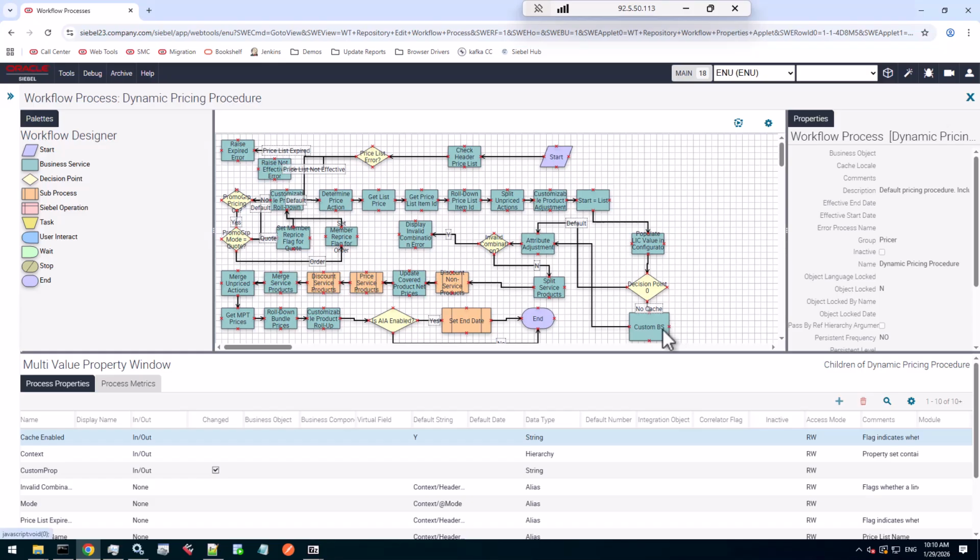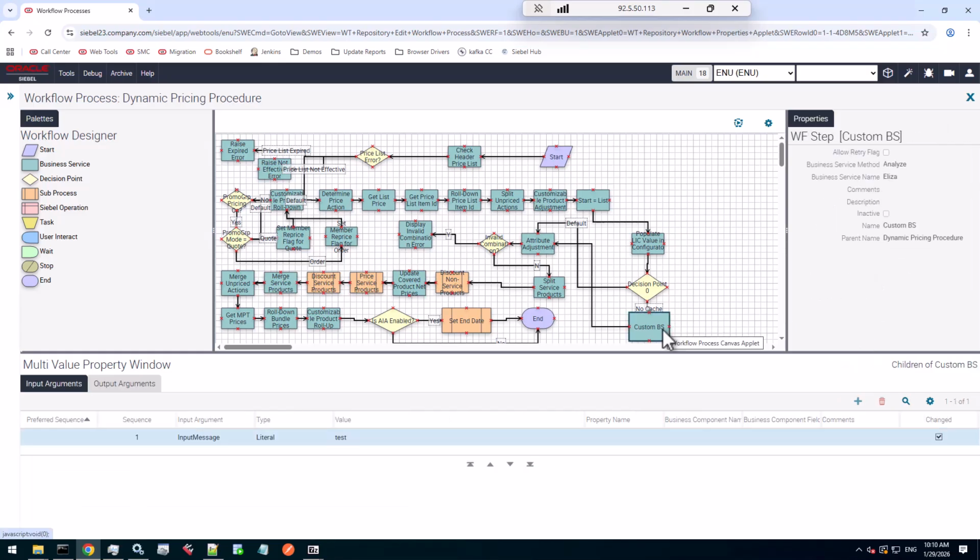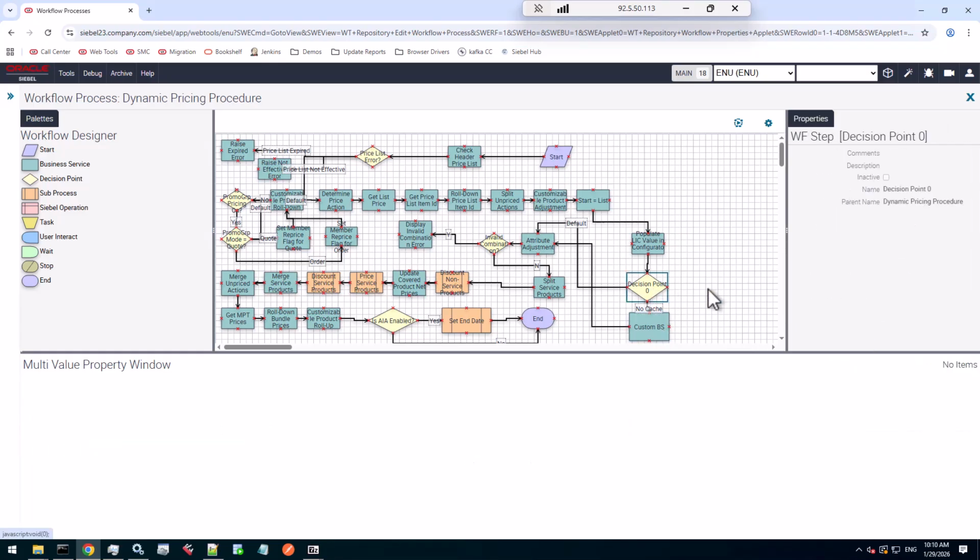So yeah, we see, for example, here is a custom business service and there's a custom decision point. And there are also several other changes which we hope we will find not to be modified or at least pointed out as conflicts in the usual way.